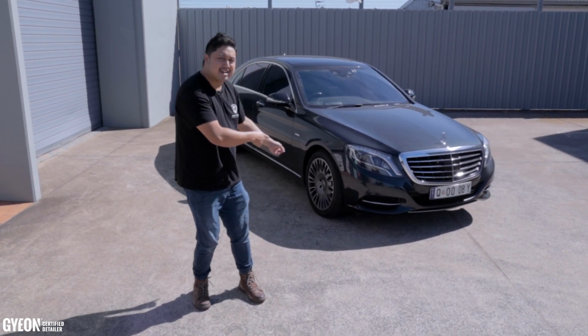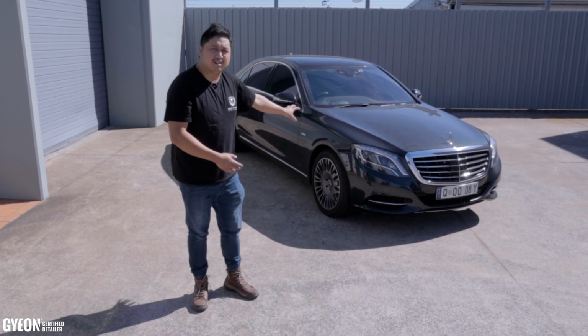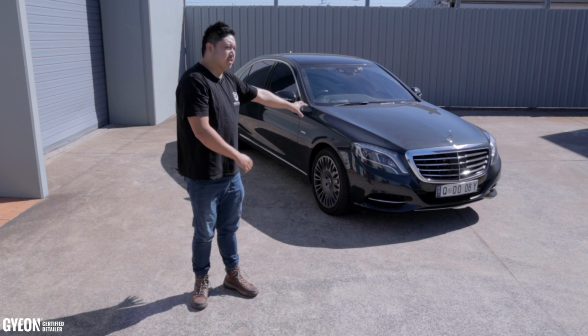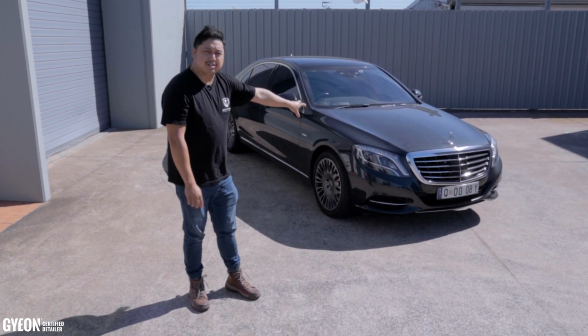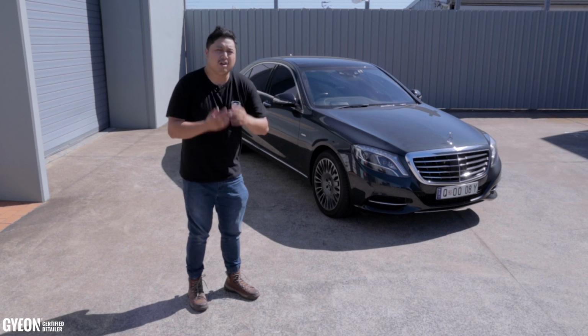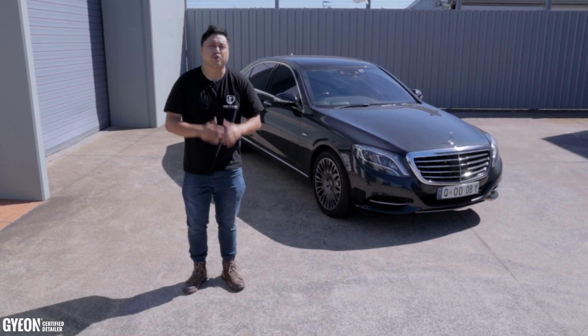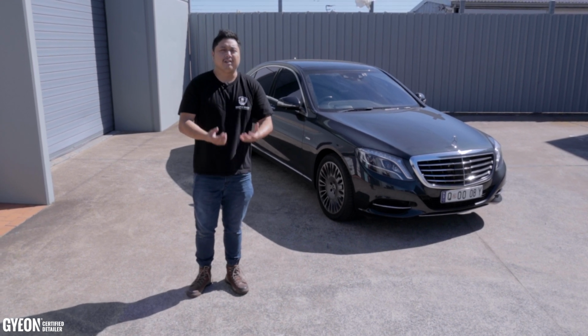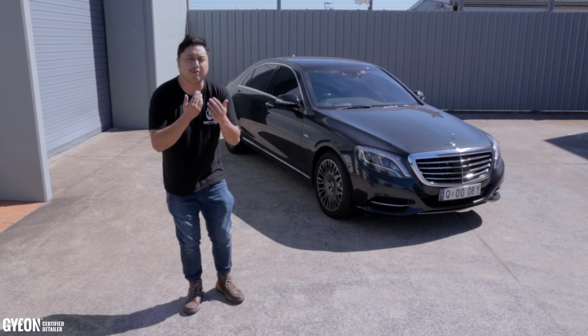So this car is in for a ceramic coating. So the mafia boss who owns this car, just joking, decided that he needs his car fully restored again. It's got so many scratches, it's dirty. He's like, you know what? I want you to restore this car for me. I want to be able to sit in the back and do my job properly. And are you able to do that? And I said, yes, of course, boss. I can do it for you.